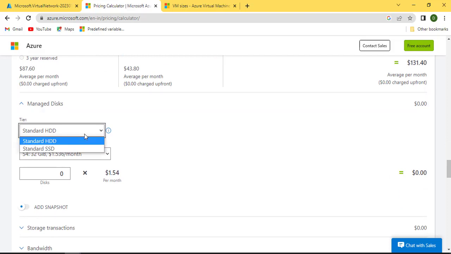So in storage, there are standard SSD, standard HDD. SSD is more performance optimized, with less space. If you are working with databases wherein there are multiple I/O operations happening, then you will definitely need SSD. HDD is an older version of your hard drive. Many of us don't even use HDD now in our laptop.